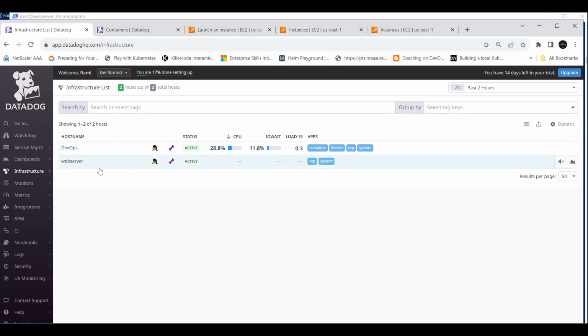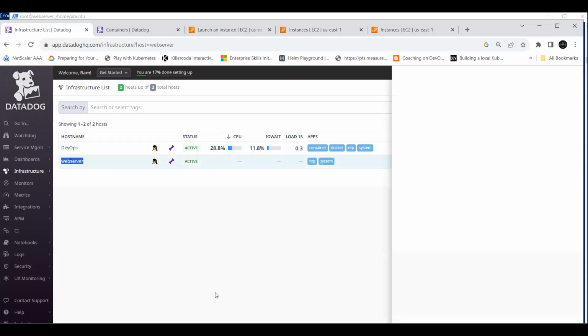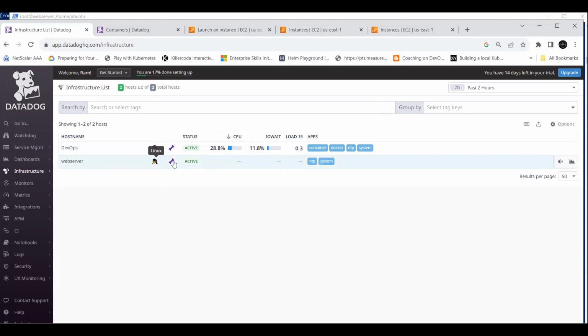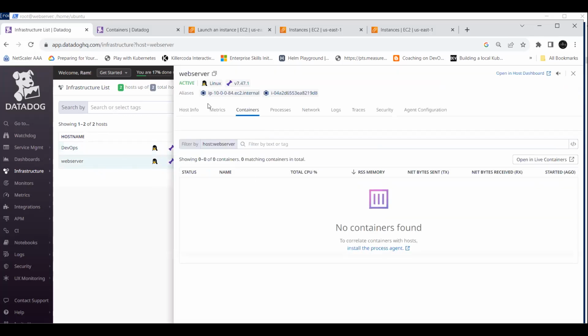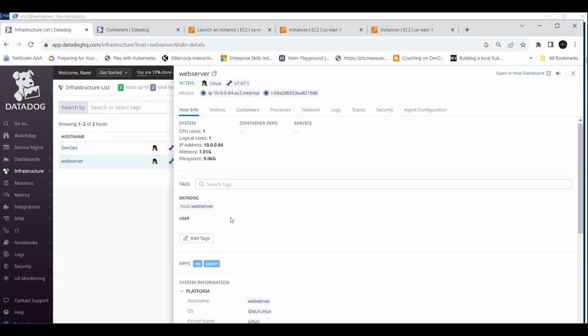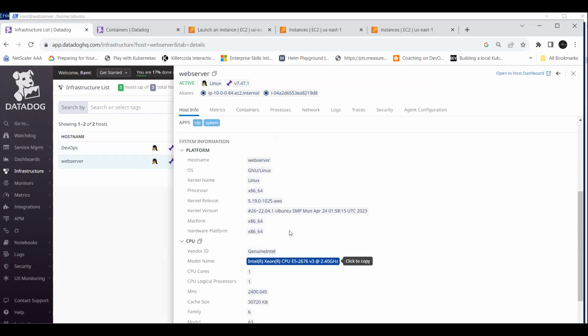See, web server is listed here. You can see the machine details, host info, all things here.